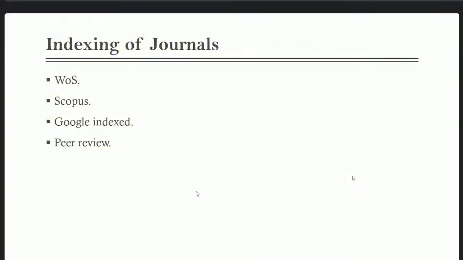In the case of big, reputed publication houses like Elsevier and IEEE, they will write proper information. In the case of some journals, if you have doubt, then you can verify it. As a brief example of why we check the indexing, in Web of Science there are two categories: Science Citation Index and Emerging Sources Citation Index. They also provide the impact factor.